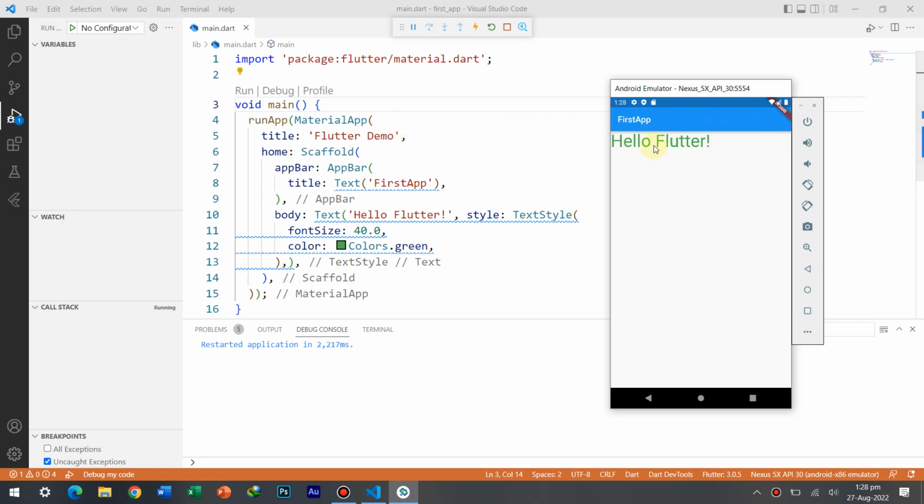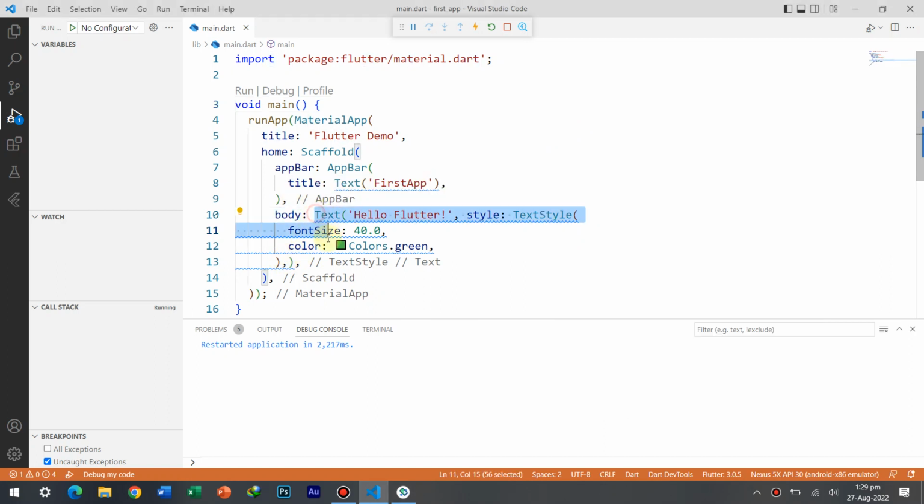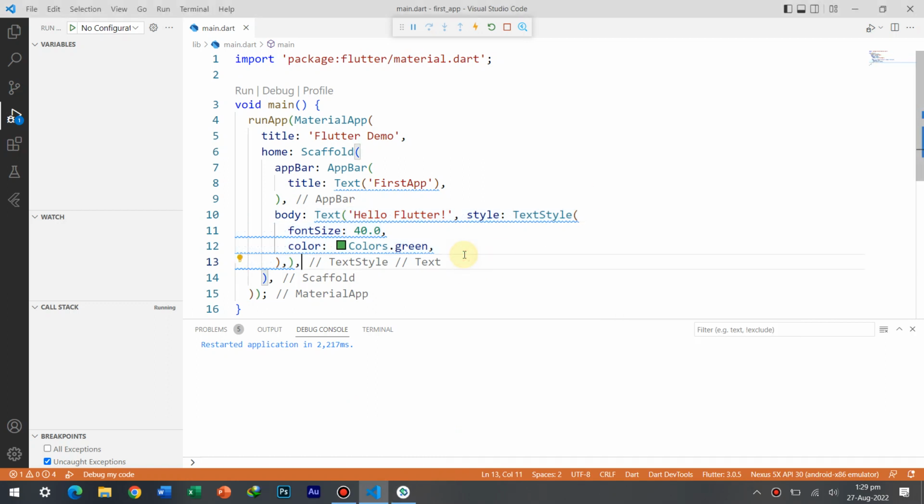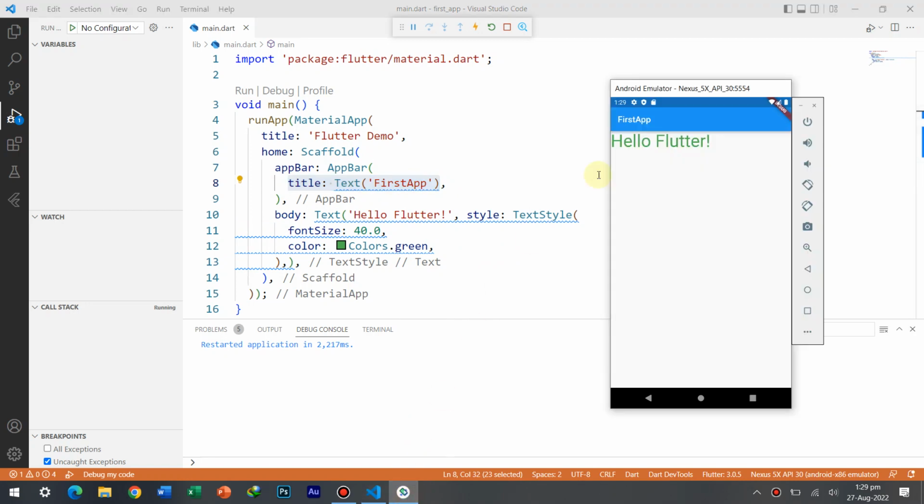What we see here is at the top we have an app bar having a text as a title, that is the first app being specified here. And this center portion is called the body portion. We have specified the body, and within the body we have specified the text. And within the app bar we have just specified the title property.